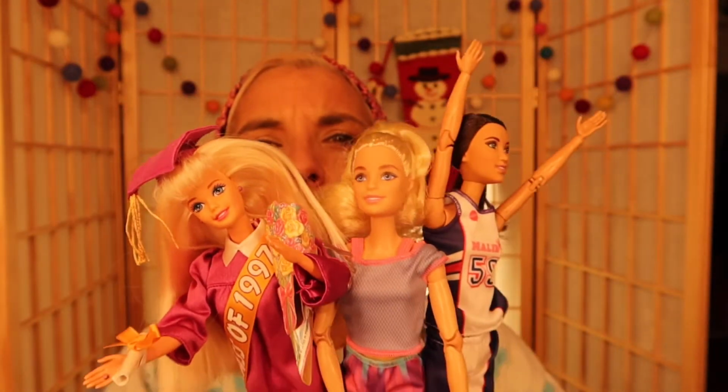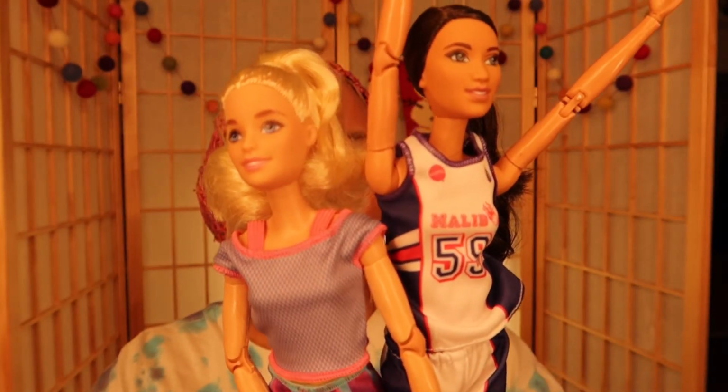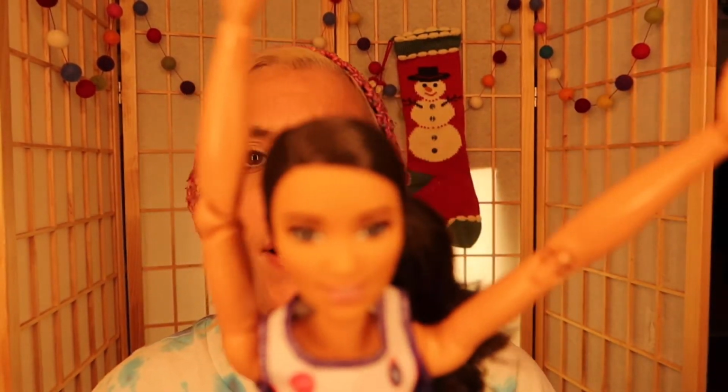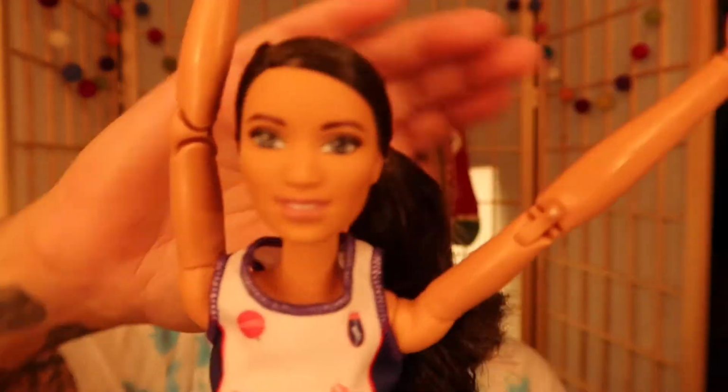And where's this little girl? Wow, guys, a whole head bigger. And this is 2014. Why does the head mold say 2014 if she's in the stores today? This one says 2013. Wow, these are old head molds. Wow, guys. Her face is very pretty. She's got a very pretty face. I love her face. And I love her hair.